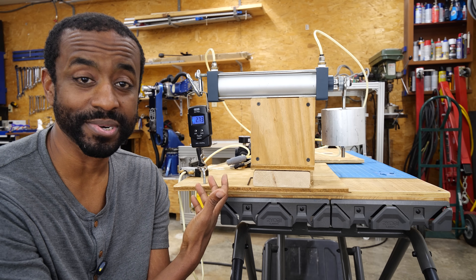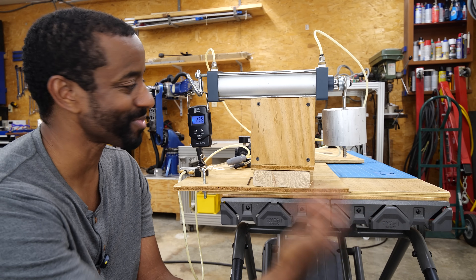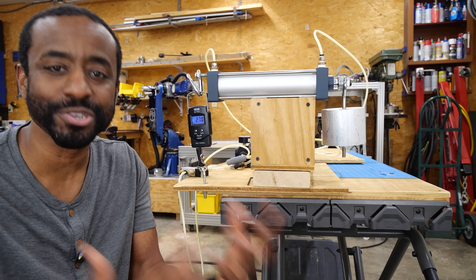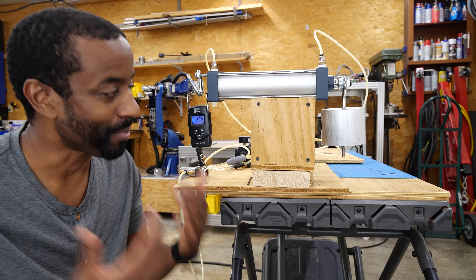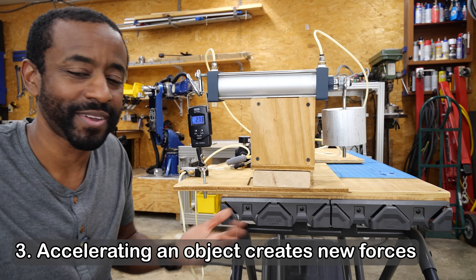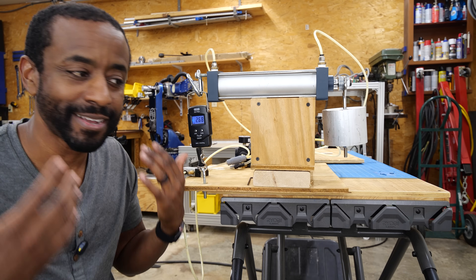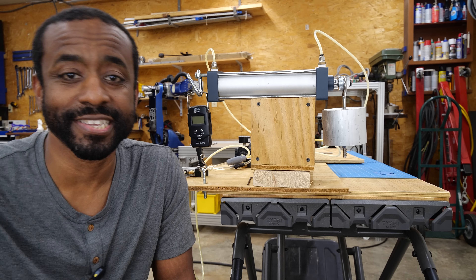You can see that on the scale we were getting numbers higher than the numbers we were reading before. And not only that, the whole thing was rocking around. There are additional forces at play because we're trying to accelerate the load. So not only do we have the static load — just the weight of it — there's an additional force created by trying to accelerate it.